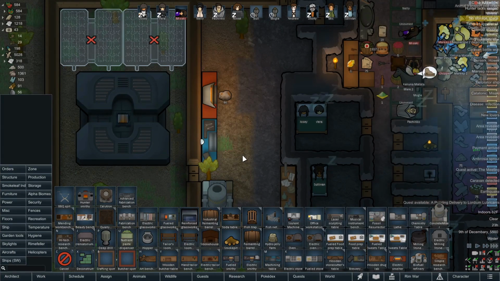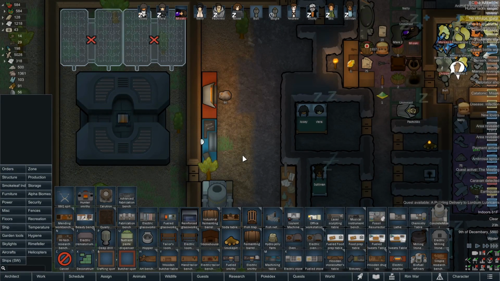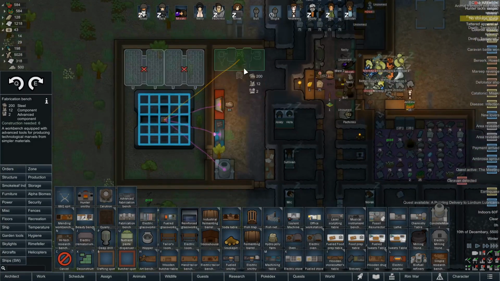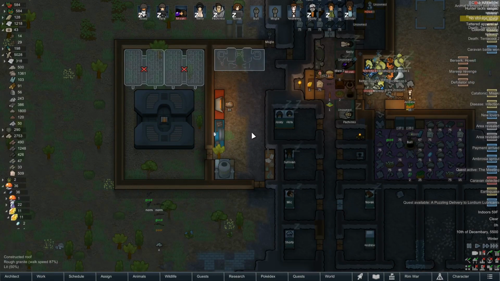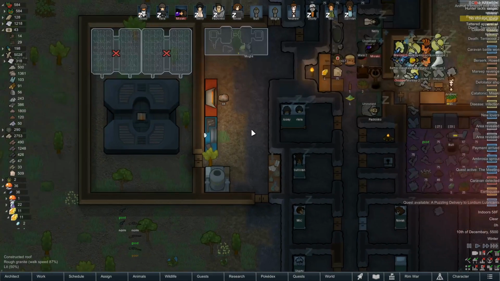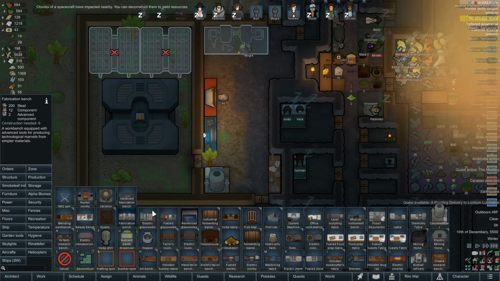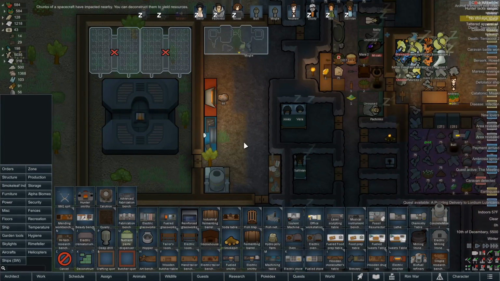Electric milling stones, biofuel refinery. Oh, we should do a fabrication bench. This is the other essential thing that we cannot live without. What was that? The fabrication bench. It makes components. Okay. And then most of this other stuff is just for fun.